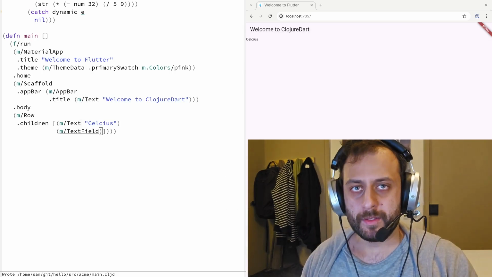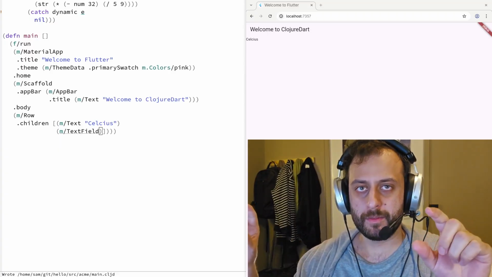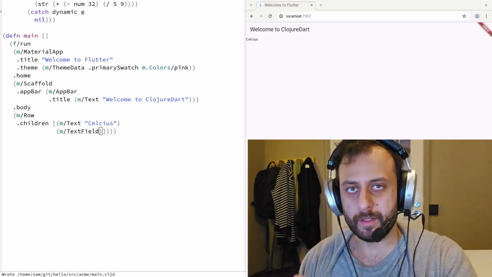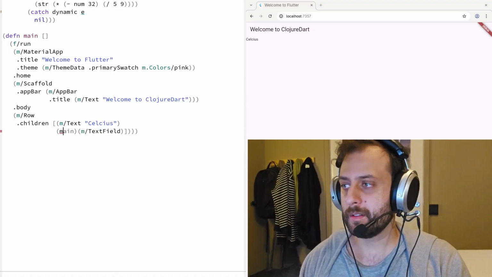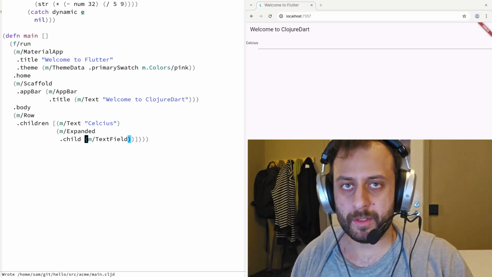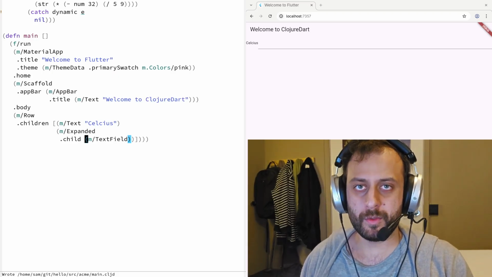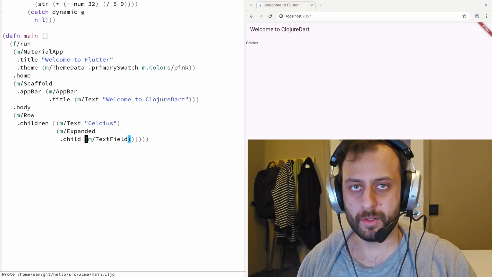The reason is that the text field is trying to expand infinitely in width, and we need to constrain it. We can do that with the expanded widget. We only use the expanded widget inside rows or columns usually, but we are inside a row here, so all good.